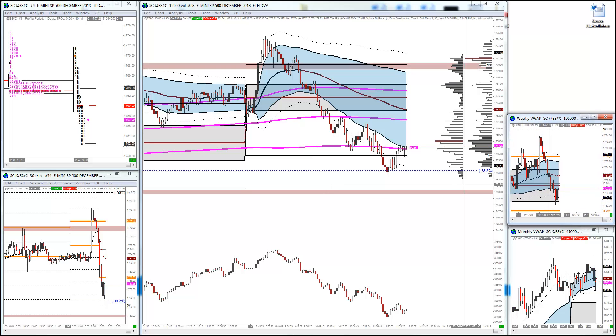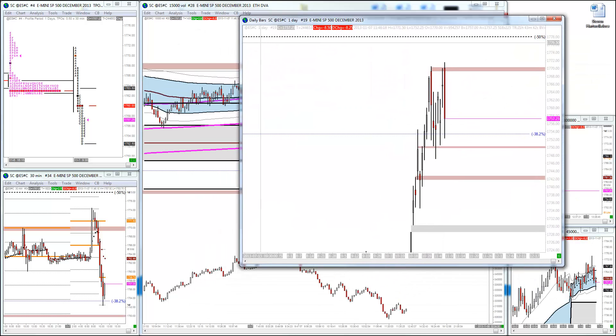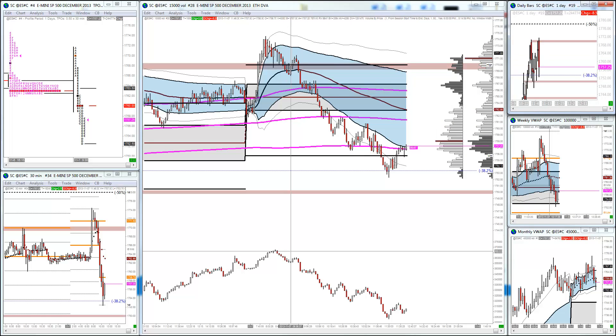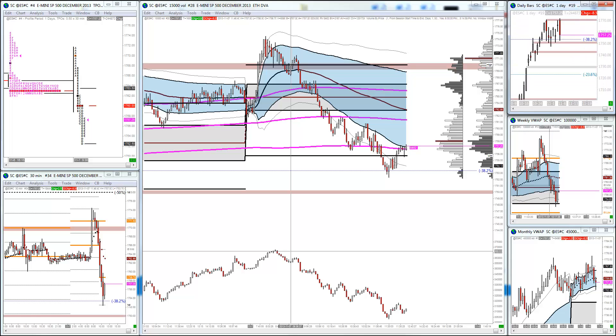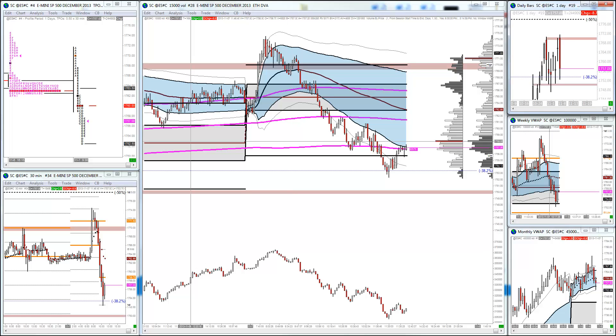So for me to be a buyer today at these all time highs at the highest price, like I said in my journal yesterday, was stupid. It was really stupid of me and I should have been ready to take advantage of this move today and the volatility that has come into the market. But because I was unprepared and I didn't have the correct thought process in place that I should have had, I ended up paying the price for it and missing opportunities. That really annoys me. This is why I'm doing this video to help you guys and to help myself so I can come back and watch this and make sure I have the correct thought process next time.